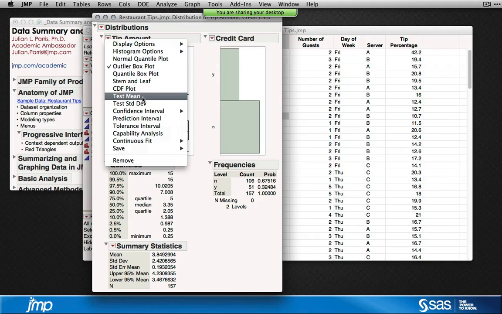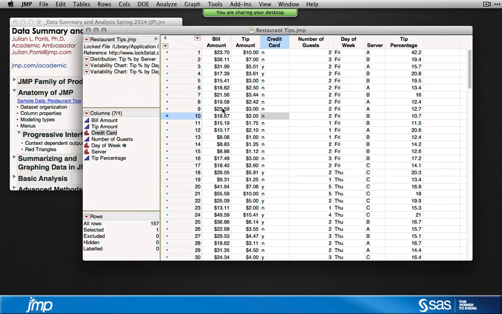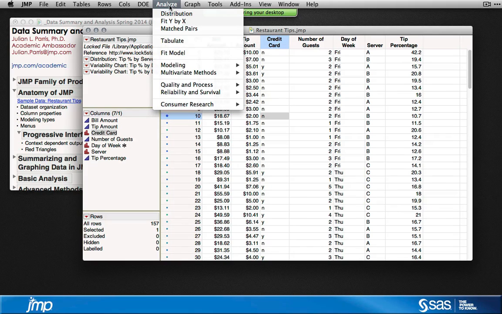So as I dig deeper, maybe I would want to test the mean of tip amount, supposing I have some null hypothesis about what the tip amounts should actually be on average. So JMP is progressive in the sense that as I produce output, I can keep digging down and find out more based on what I've already set up. And so as I'll talk about more in a second, JMP is really set up, at least when you choose analyses, around the structure of your data. So instead of choosing an analysis from the start, saying like one sample t-test from a menu, JMP instead asks you what type of data you have and then presents you those options when they make sense.